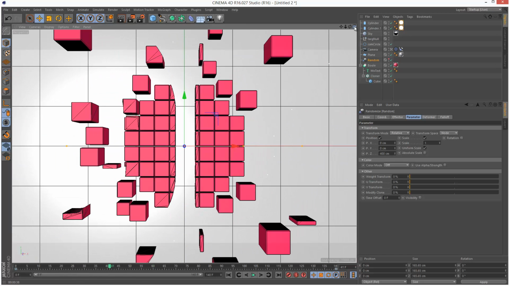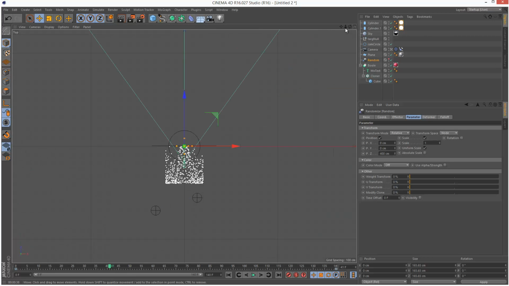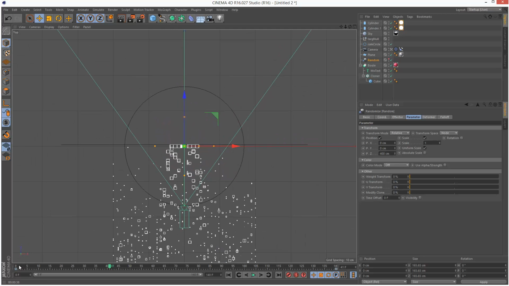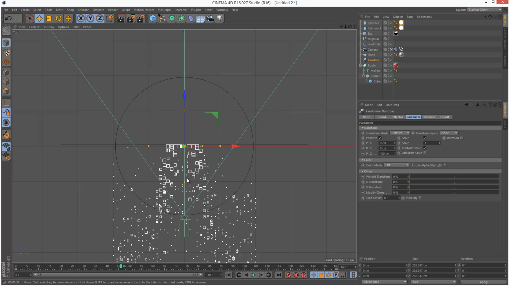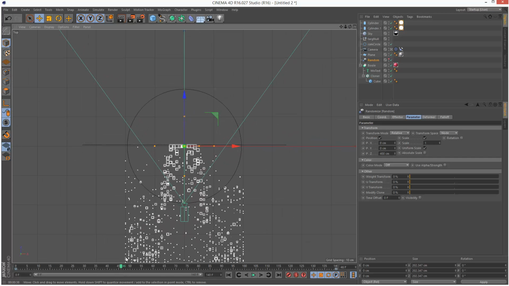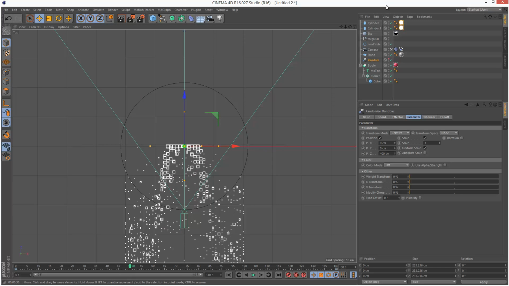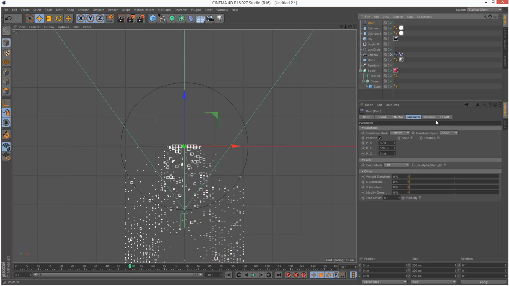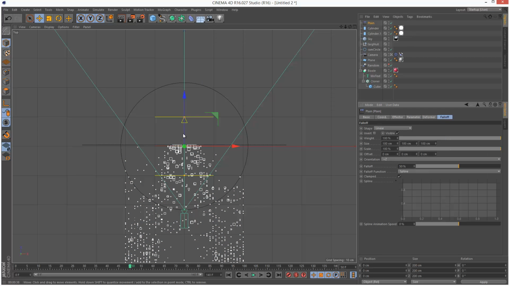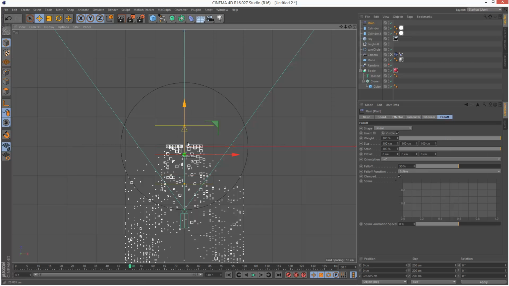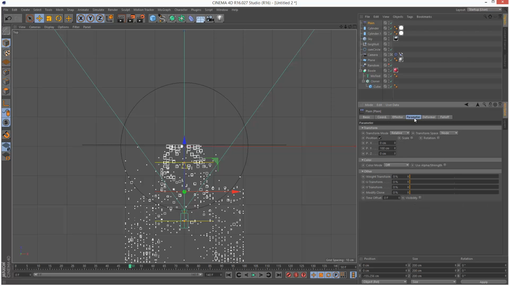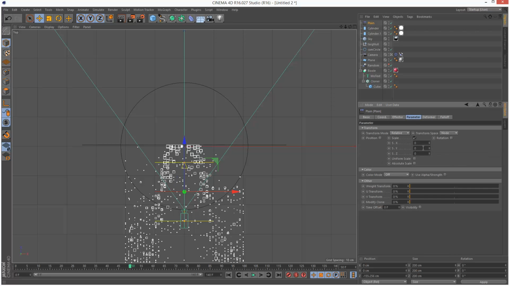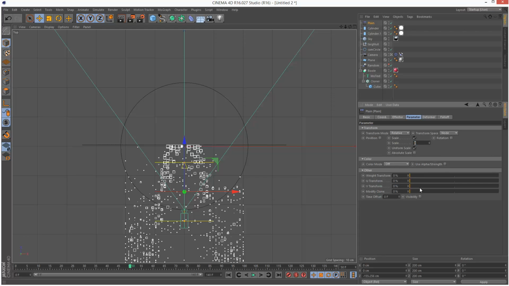And what you can do is you can add additional effectors as well. So if we just watch the scene from above, it's a bit confusing, but we can see these cubes rushing into the scene. So we could add on the cloner, we could add a plane effector, set the falloff to linear, and we could just push it back here somewhere, and we could use this effector to control the scale of these cubes. So I'm just going to go to parameter, turn off position, and use -1 for the scale, uniform scale.